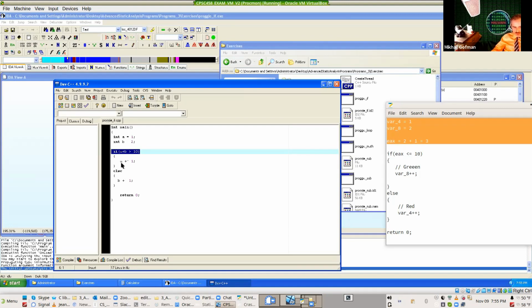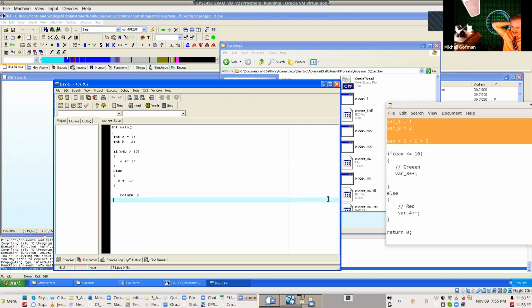And if that's the case, I increment A plus 1. Otherwise, I increment B by 1, and then I got a return value, right? Is this beginning to make more sense? Right? Yeah, awesome. And I think Joseph has raised his hand. Yep, go ahead, Joseph. I had a question.